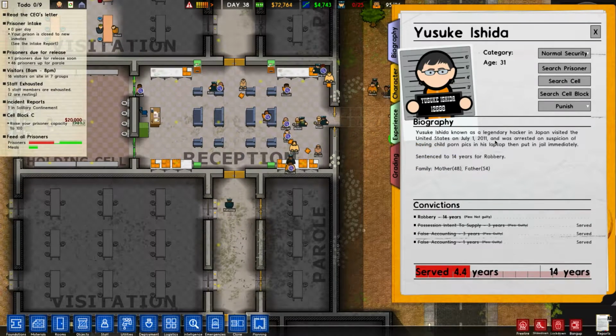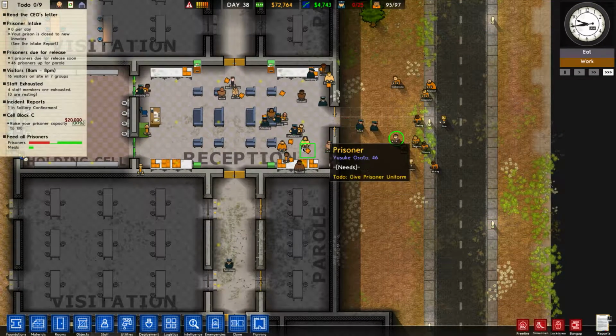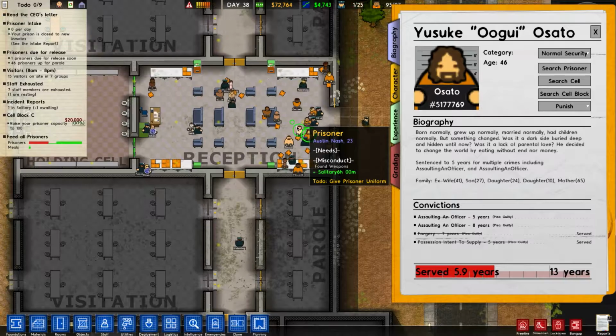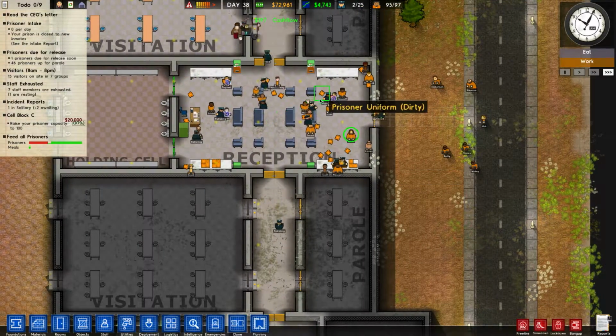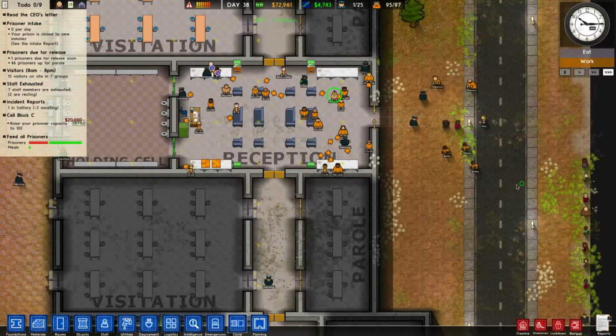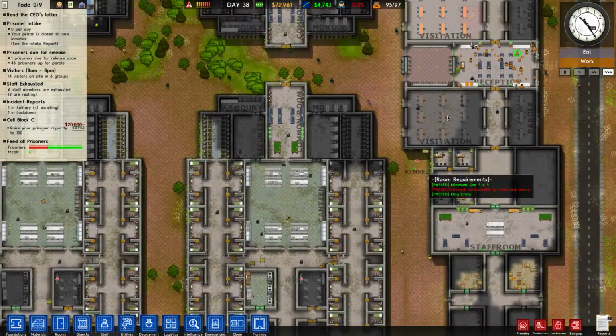What are you? You interesting guy. So he's only got 14 years for robbery, so not too many guys. So what's this guy? What's he got? He's got assault on an officer. Oh, so he was in prison and he assaulted an officer and just got transferred to a new prison. What about this guy? This guy looks interesting. Possession. Alright, you got 6 years, whatever. Alright, so they're going to be finding a whole bunch of things.